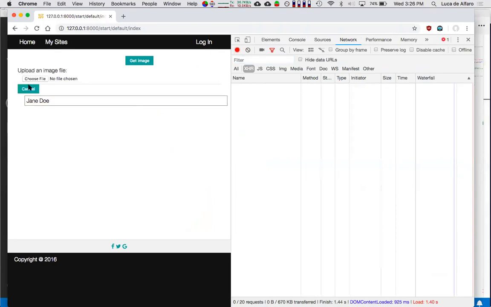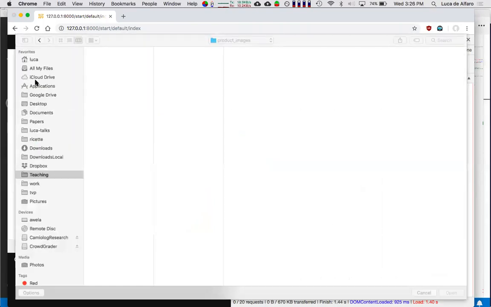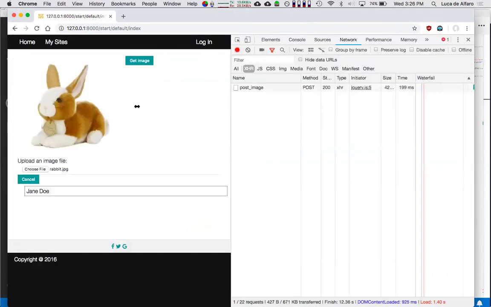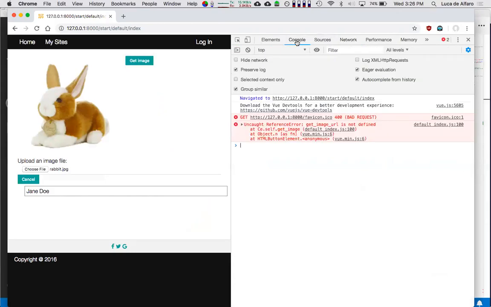So now I add an image. It will be again my rabbit. I'm sorry, but once I know that one thing works, we stick with it. Okay, so that's fine. And I posted the image, and it should be stored in the database. I have no idea, obviously, right? Now, if I press get image, boom, nothing happens.